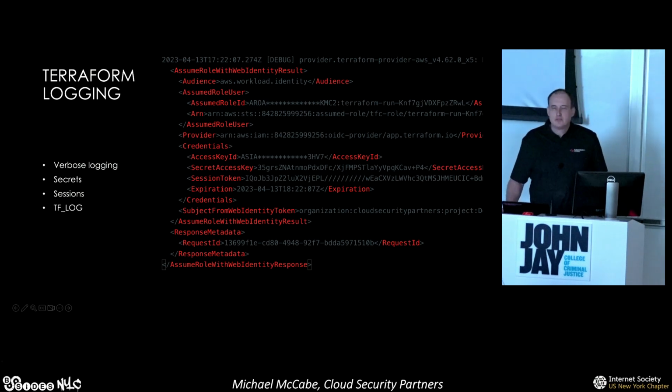All of that is dumped out to the logs if you have verbose logging turned on. So if you allow developers, if you're using something like Terraform Cloud or Enterprise, to set a variable, they can dump out the STS role and then have direct access to whatever role you give Terraform. So that's another area that you have to kind of worry about, and this is true for things like secrets as well. You can dump those out to logs, and it's another area that you have to lock down and think about when you're building your threat model and your user privilege model for Terraform.